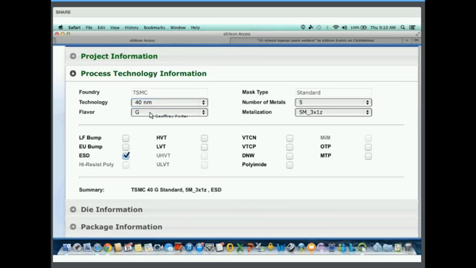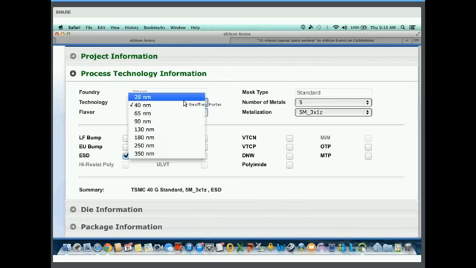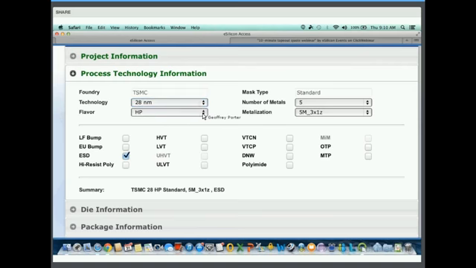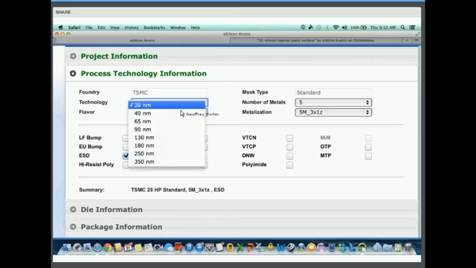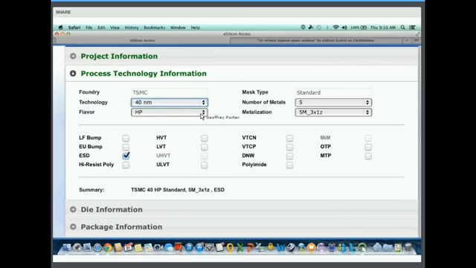Something that's good about our user interface is that it guides the user to the options that are available based on previous decisions. As we just saw, when Bob selected 40 nanometers, the flavors that were available became GLP and MSRF. If by example I go back and select 28 nanometers, we'll see that the flavors available are those that belong to 28 nanometers. And we'll see that trend throughout the UI, that it guides the users to the things that are available.